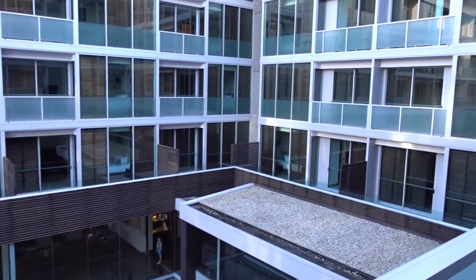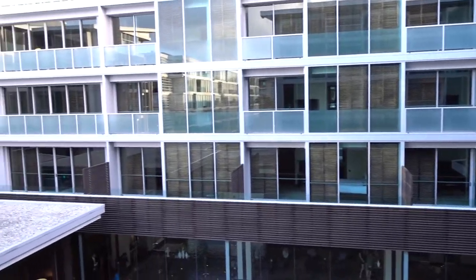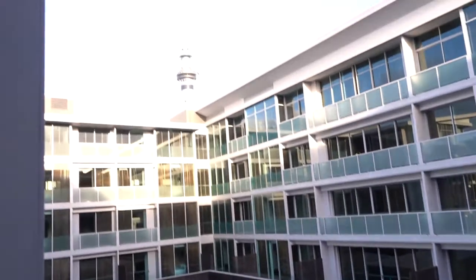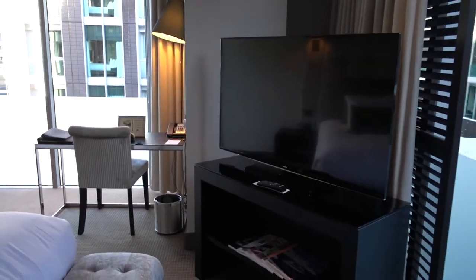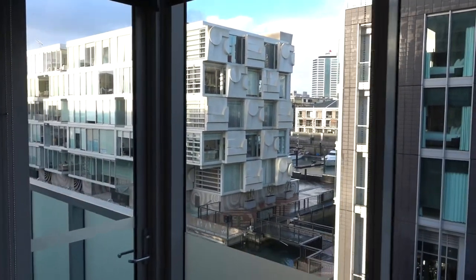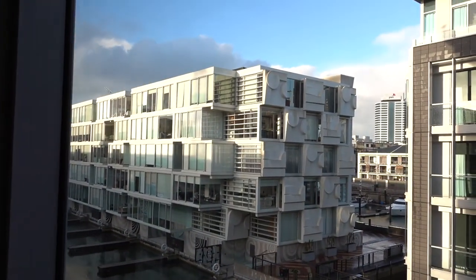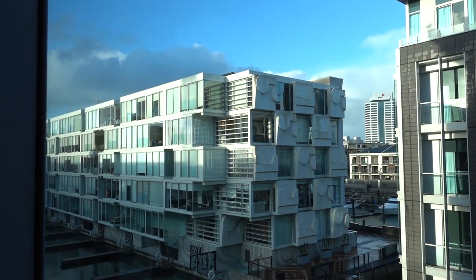These junior suites don't have the sea view, but they have an indoor view as you can see. It's very easy to see into other rooms unless you close the blinds — so that would be my advice. And there's the TV tower, which is very famous over here. They do still have a workspace here, which is always nice. And there's a small balcony — not really sure what the purpose of this is, I guess nothing. But they have actually quite lovely views of the building on the other side; not sure if that's a hotel or apartments, but it looks actually quite nice.